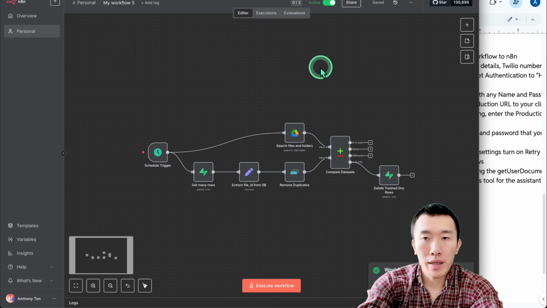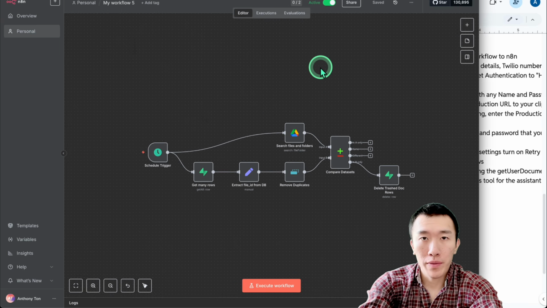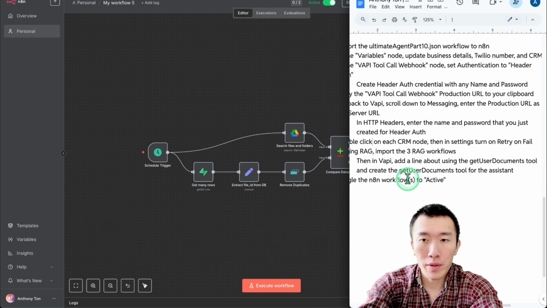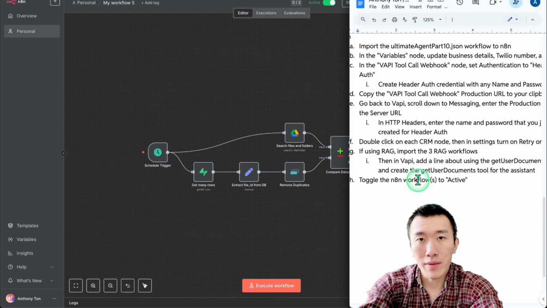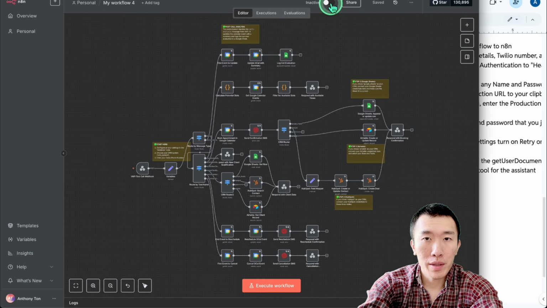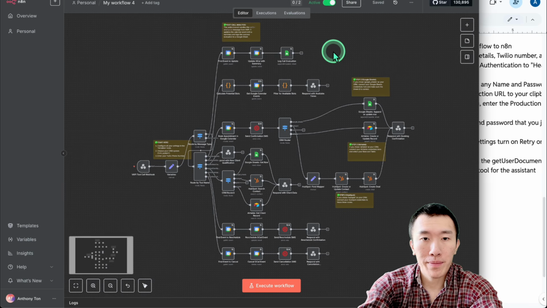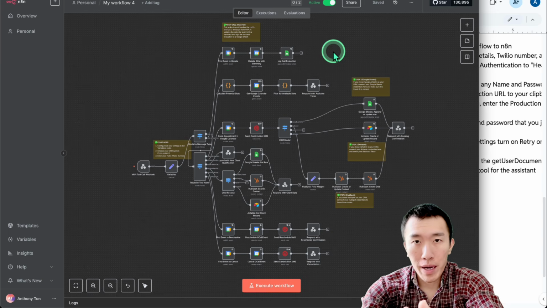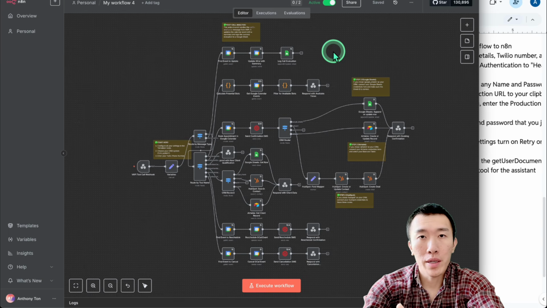Obviously, if you need a refresher, go ahead and visit part 2. That's going to teach you how to do things like setting up your company documents, setting up Supabase, things like that. All right, so the next step is toggle the n8n workflows to active and basically give it a test. So same thing with here, make sure that you hit save and set it to active, okay? So it looks like we're pretty much done. I'm going to go through basically from the bottom up, just make sure that everything's aligned so that we're ready to give it a test.